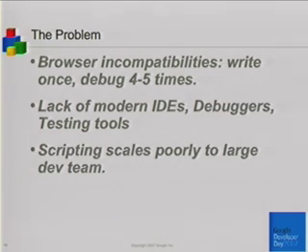Safari, there is no debugger. It's about to change. They are working on it. But right now, you're stuck essentially with writing logging things in your code to see what's actually going on. And the same is the case for Opera. And it can take a long, long time. And there are no good IDEs that really support JavaScript.